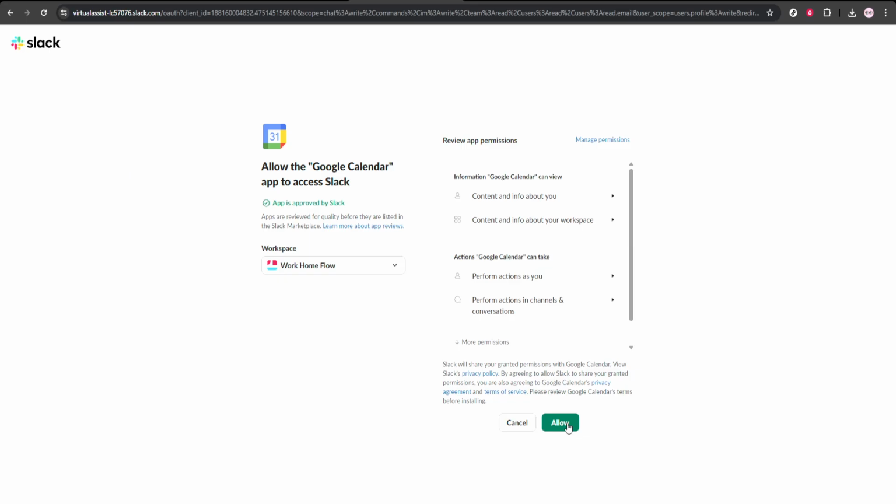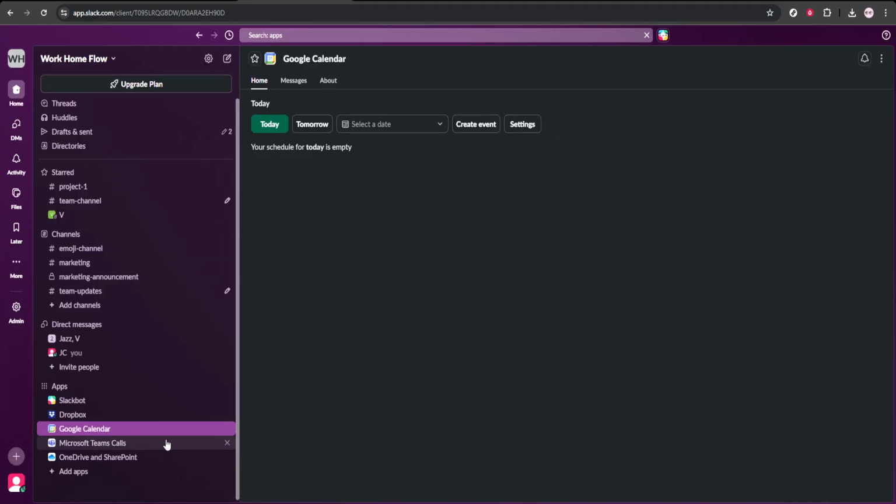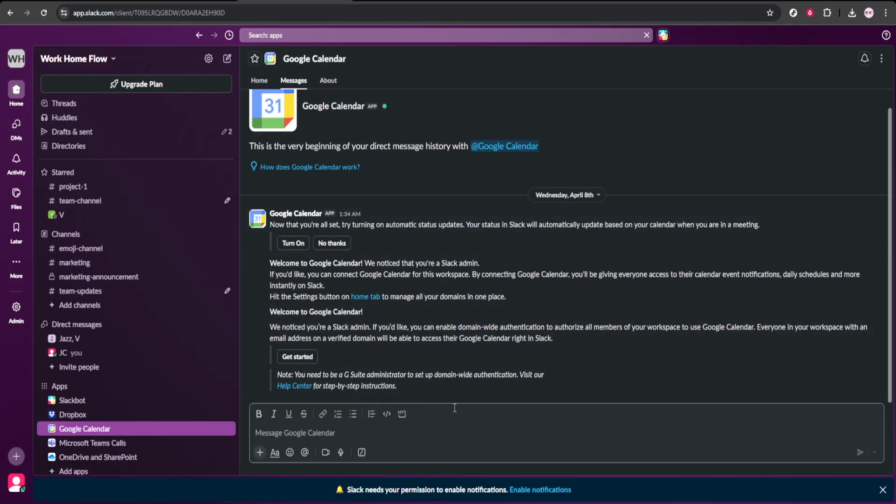After installation, you'll be returned to Slack. Look for the app in the Apps section on the left sidebar. Open it to see its Home tab or Welcome screen and follow any setup steps provided there. Some apps guide you through choosing default channels or turning notifications on or off, which helps tailor the experience to your team's needs. From here, you can start using the app's features.